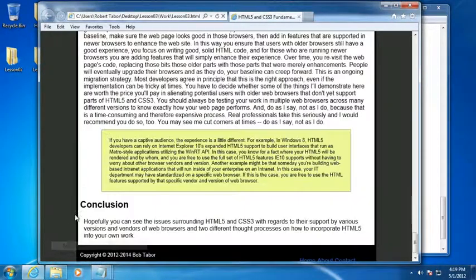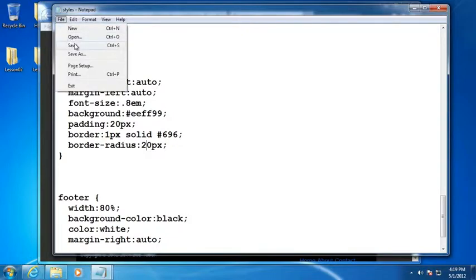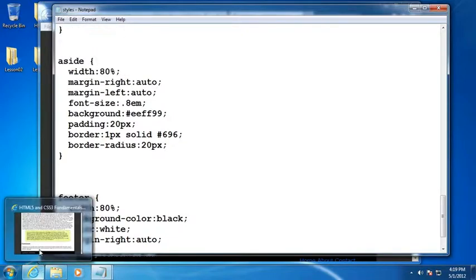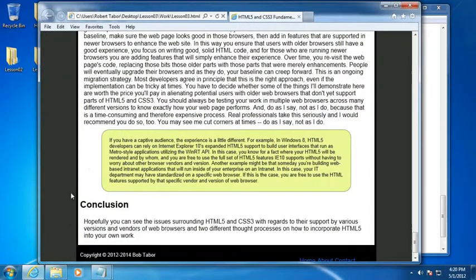Alright, so let's look at that. Awesome. One last thing, we need that rounded corner. So to get that, we're going to use border-radius and set that to 20 pixels. If I wanted a smaller border radius, a tighter radius, I can make this like 10. If I wanted it larger, I can make it 50 or something very pronounced. Also make it almost look like a pill shape. So now we get the rounded corners. Awesome.